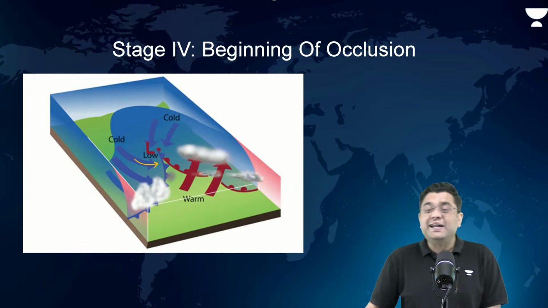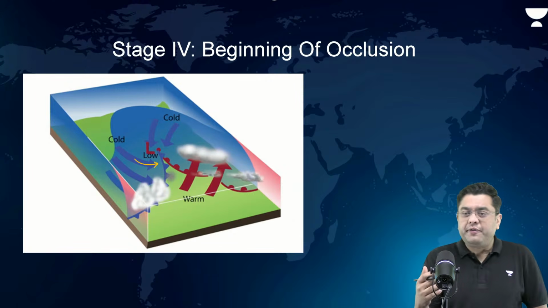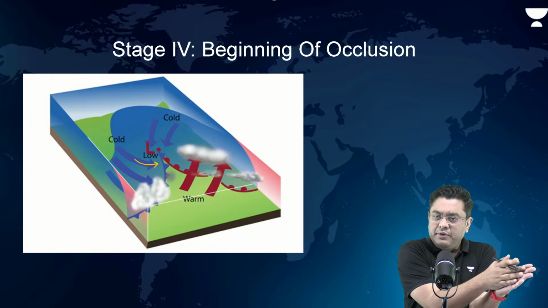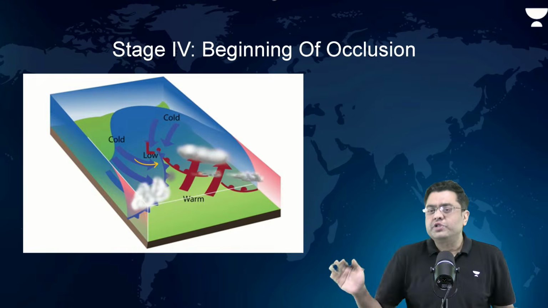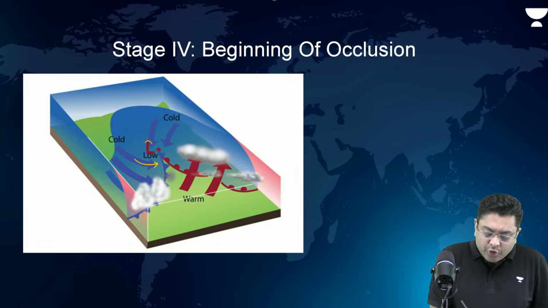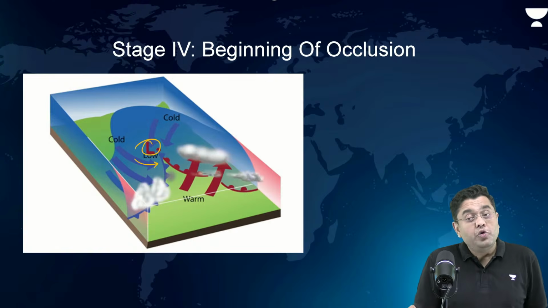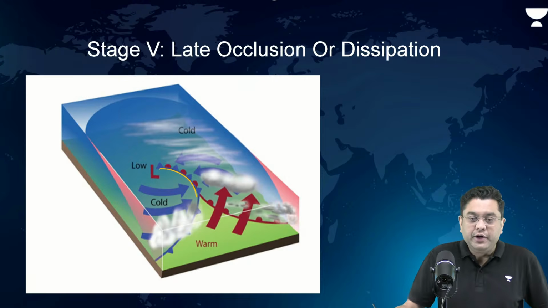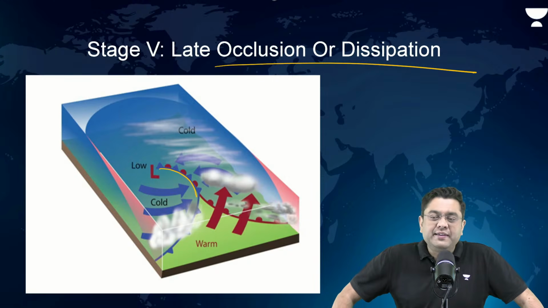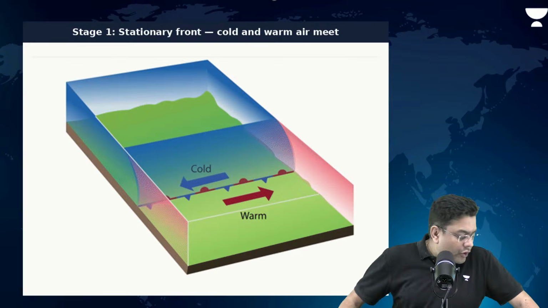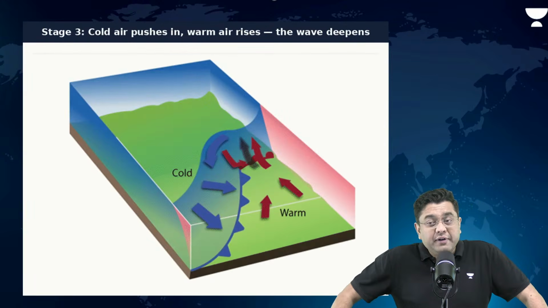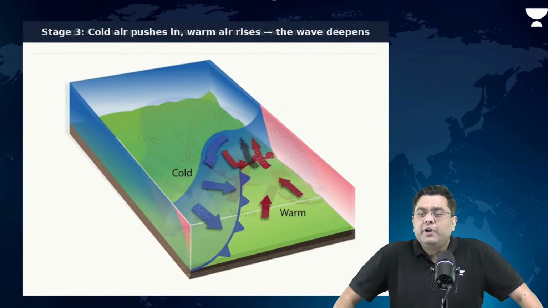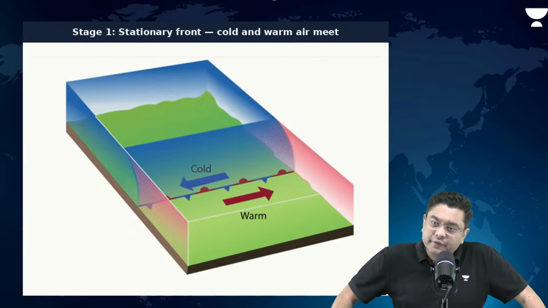This is where on the ground surface, occlusion has started. Because of so much rise, the warm front and the cold front begin to close down, right? Warm front and the cold front, they begin to close down. And this is where, in the region of the low pressure on the ground surface, only cold air remains. Occlusion has happened, eventually leading to dissipation. That is when the cyclone ends. So, this is your entire cycle for the development of a temperate cyclone. Eventually, frontal occlusion will lead to the dissipation of the cyclone.